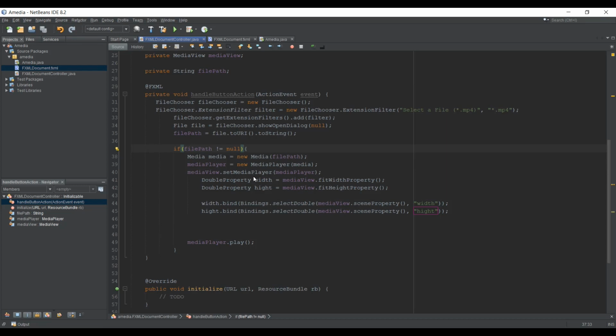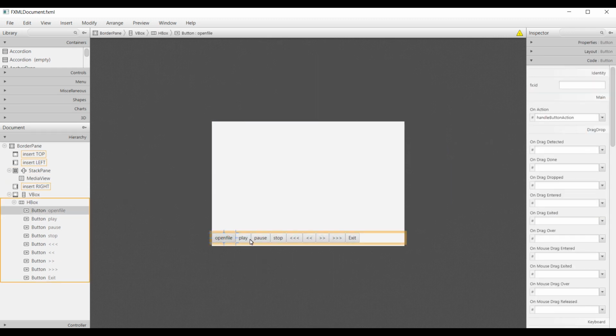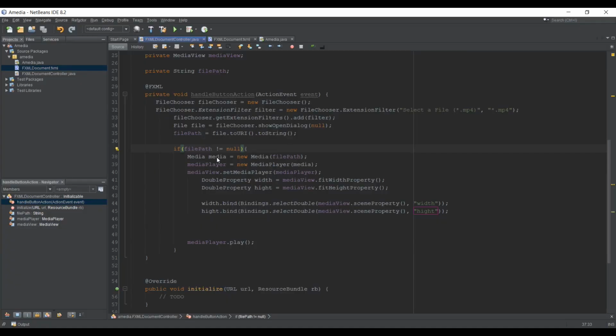Now let's do a bit of work on our design. So let's go back to Scene Builder now, and here we need to change the icons for the Scene Builder. We need to add the CSS to style our application, but first let's make the methods for all of these. So let's go to NetBeans, and we are going to create a few methods here.